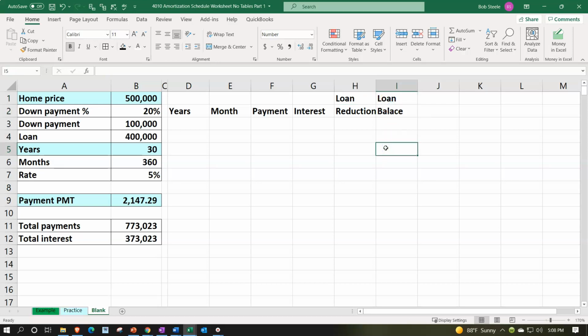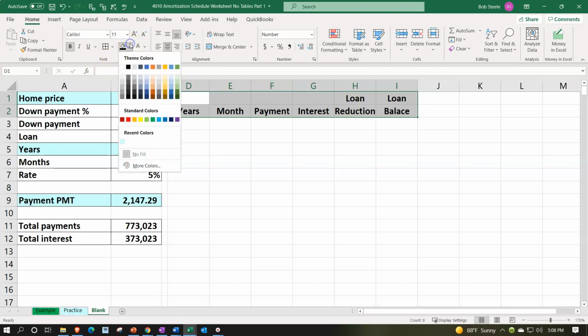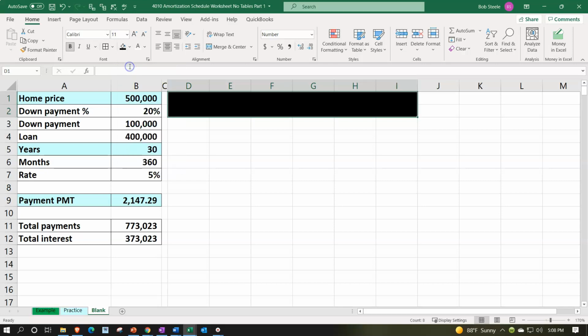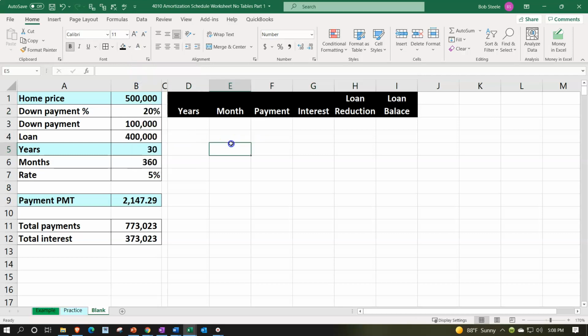Now I'm going to format it to make it look nice. So we're going to put our cursor in D1, drag on over to I2. We're going to go to the Home tab, go to the Alignment group and center it. Then I want to make it black and white, and that'll help me to show this as one header and not have these little spacers in between here. So we're going to go to the Font group, go to the bucket, go to the black on the bucket, and then I need to see the letters by making them white. Go into the letters and make them white. So there we have it.